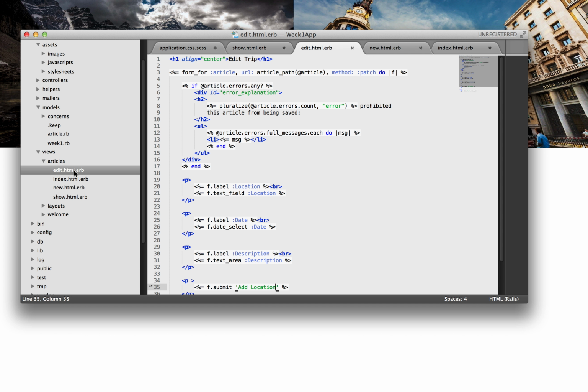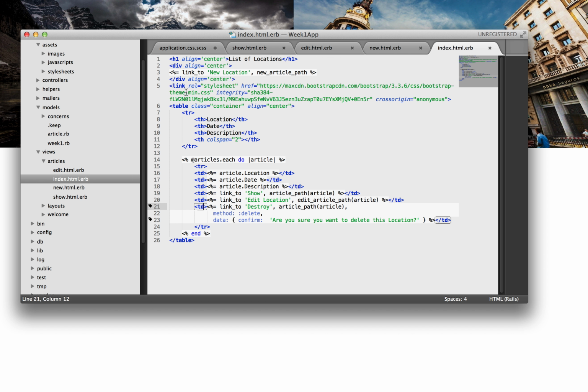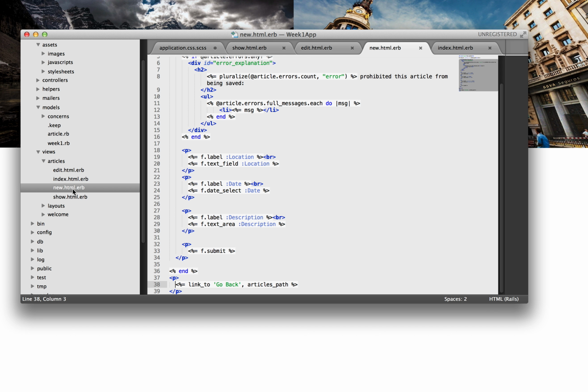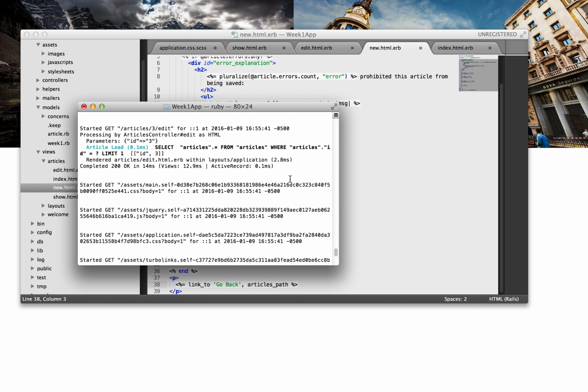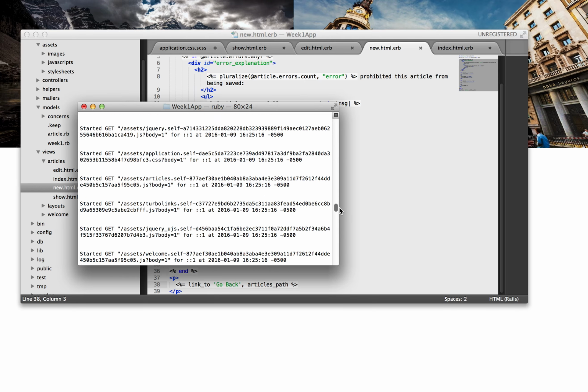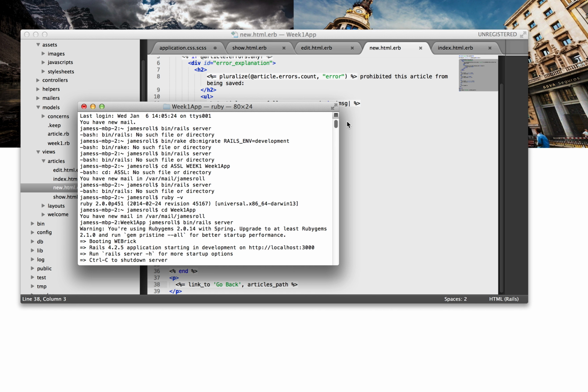So I'm gonna go through the codes. So I got my edit, my index. This is where I put in the bootstrap. The bootstrap in Rails didn't really want to mesh very well. How I did it was putting it in through the terminal. This is a lot of tests that were going wrong. But yeah, so this is some of the codes I did. But this is the migrate I was talking about.